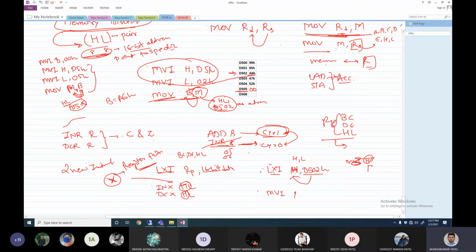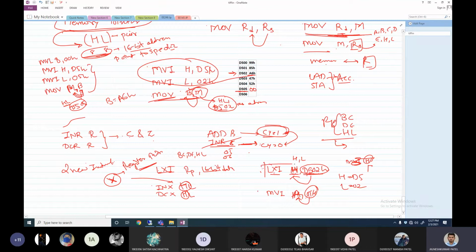This instruction is actually similar to MVI. When you write MVI A, 05, the content 05 will be stored inside register A. Both are 8-bit, but here my content is 16-bit as well as my register pair is 16-bit. So this instruction will take this 16-bit data and store it inside registers H and L. H will become D5 and L will become 02.